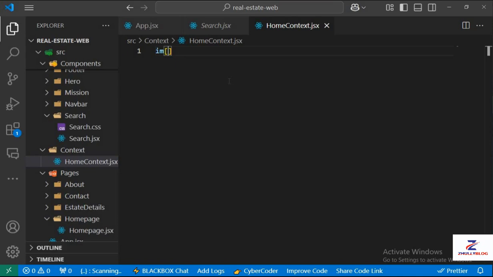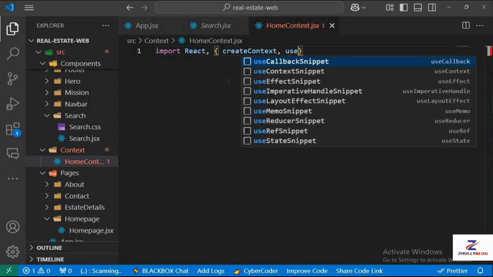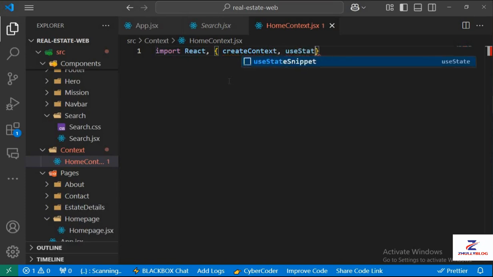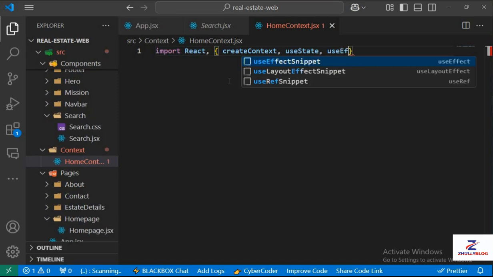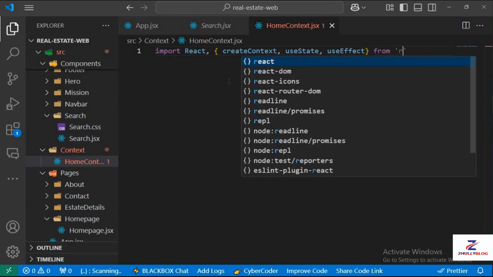So here, import React, comma, createContext, useState, and then useEffect, from React.